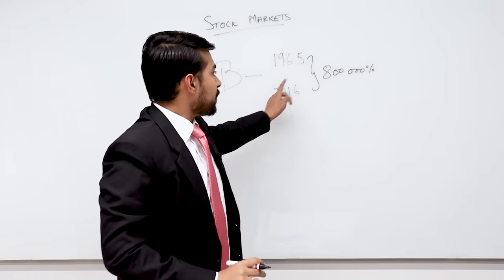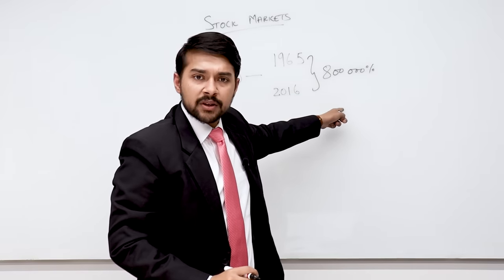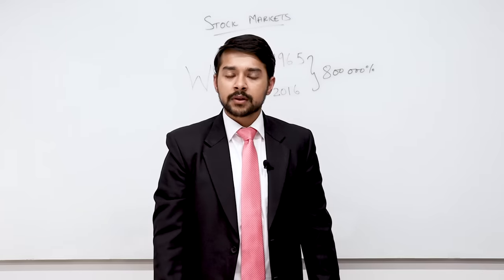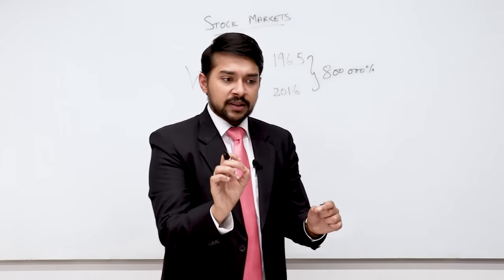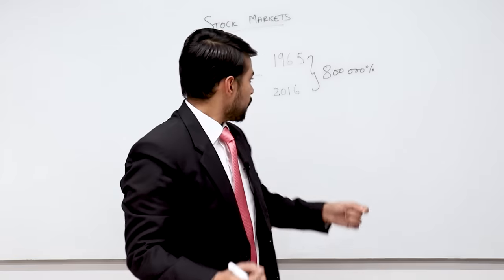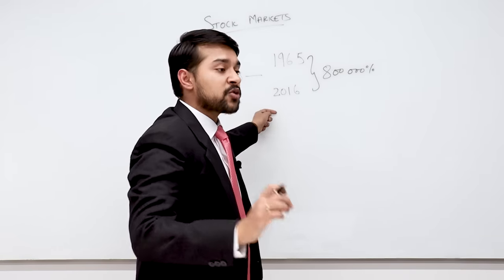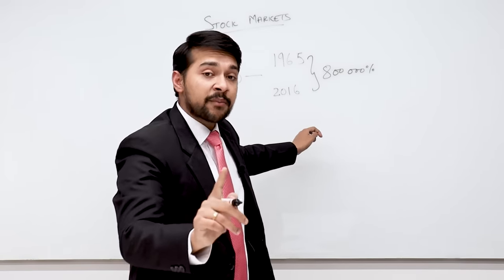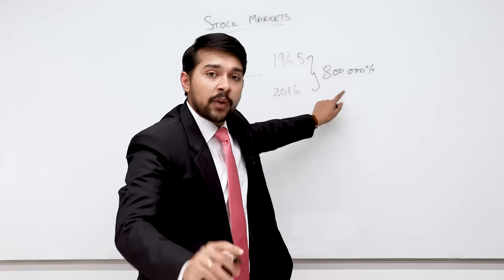अब इसका मतलब क्या है कि हम 8 लाख को aim करना चाहिए हमें? Now it looks like a huge figure. So tell me this. Did every year he must be making a profit? No. From 1964 to 2016, there must be many years there he did exceedingly well. But there must also be years where he did not do well. Am I right?